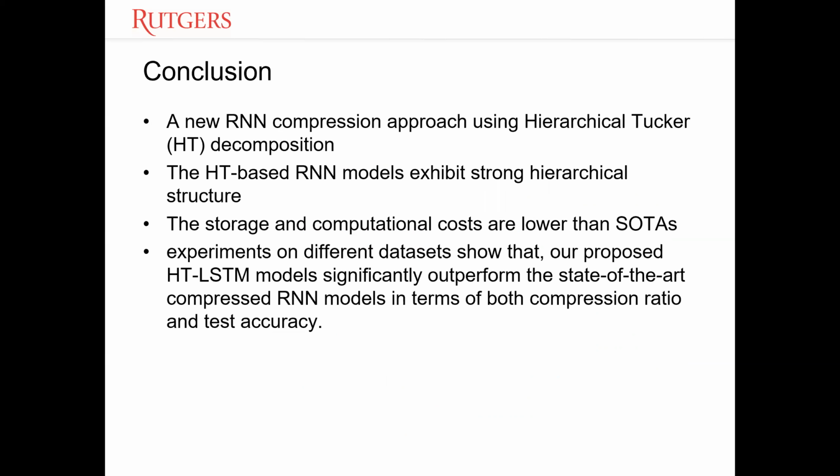In this work, a new RNN compression approach using hierarchical Tucker decomposition is proposed. The HT-based RNN models exhibit strong hierarchical structure as well as low storage and computational costs. Experiments on different datasets show that the proposed HT-LSTM model significantly outperforms the state-of-the-art compressed RNN models in terms of both compression ratio and test accuracy.